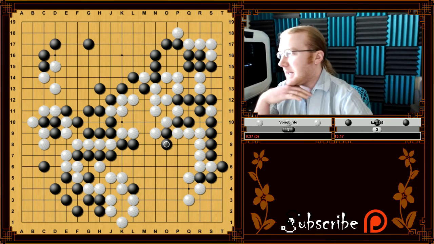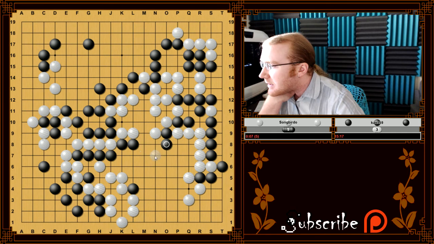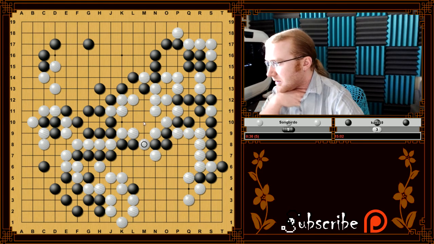And the fight is on, I guess. Let's see, if I do this and that, if I just do this, I think I can just do this. Poke, there's Atari and Atari. I don't want to do this because there's a hane here, I'd rather do this. And then there's this poke. Like, this is not an eye, that's not an eye. It does kind of go, blocks a stone right here.